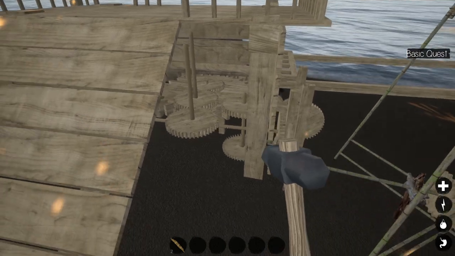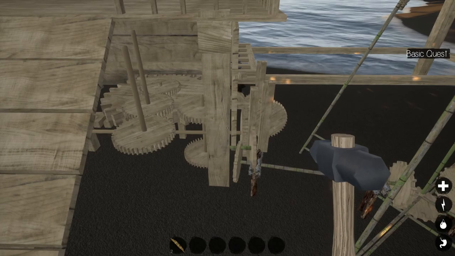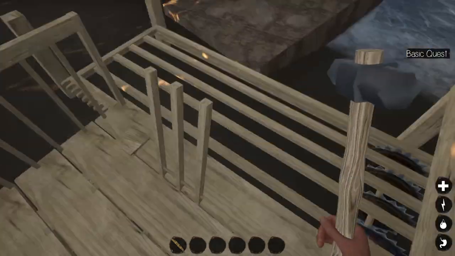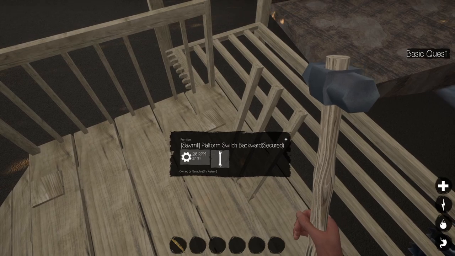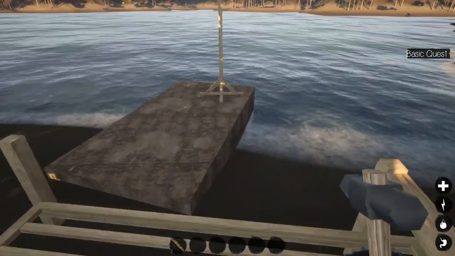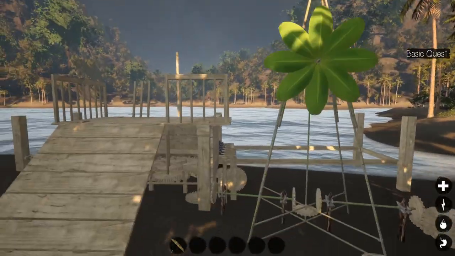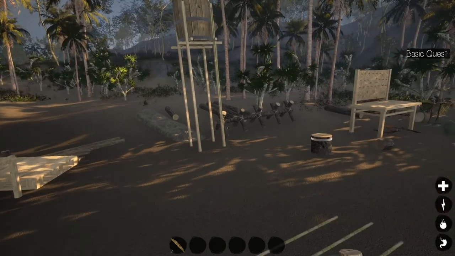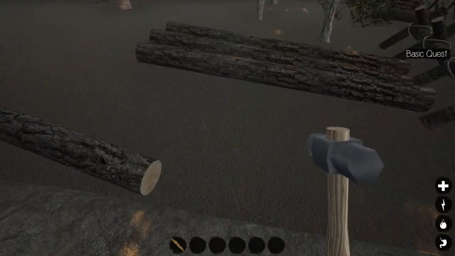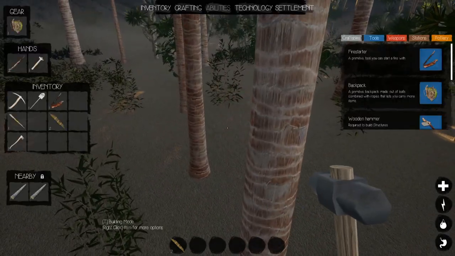Oh, something's turning. It's got RPMs. Alright, so this isn't obviously how we want the whole thing set up, but we do have two things running off of one windmill. We need some trees. Okay, let's get some new trees.